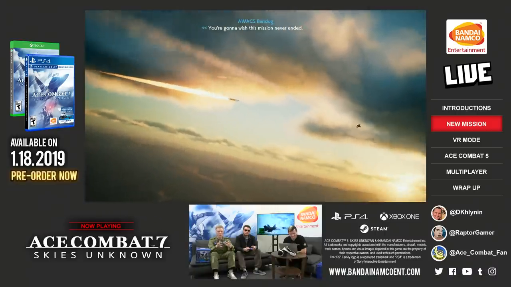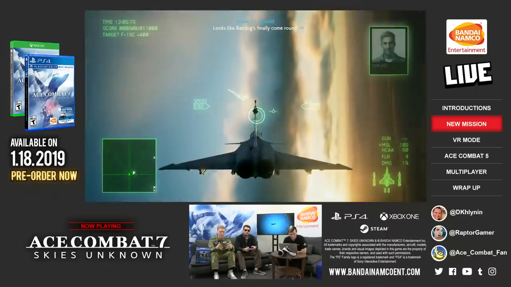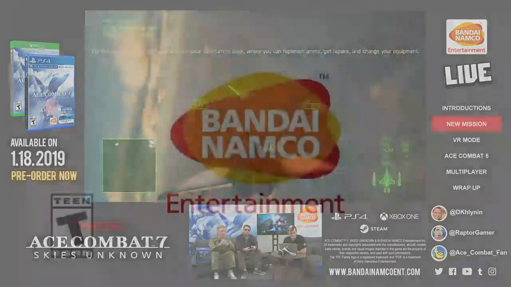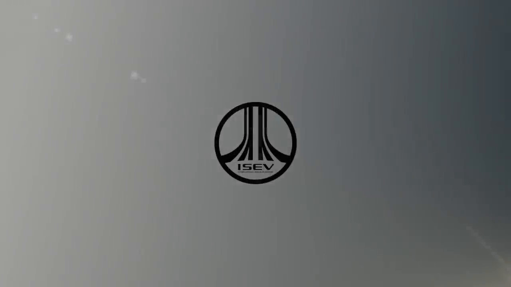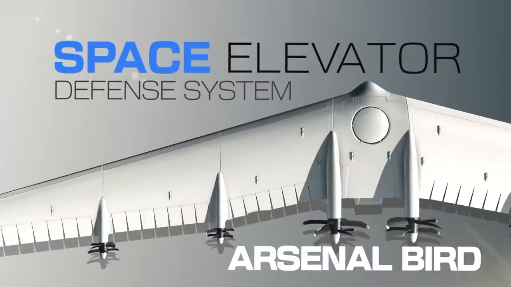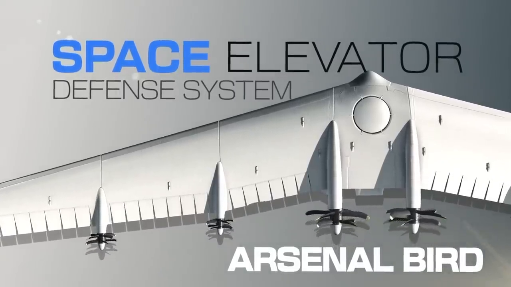All right, so the trailer's going, so talk about the Arsenal Bird a little bit more. The Arsenal Bird was a squadron developed by Osea, which is the protagonist country in Ace Combat 7, in order to defend the International Space Elevator. Right now we're showcasing the trailer just for that super weapon.